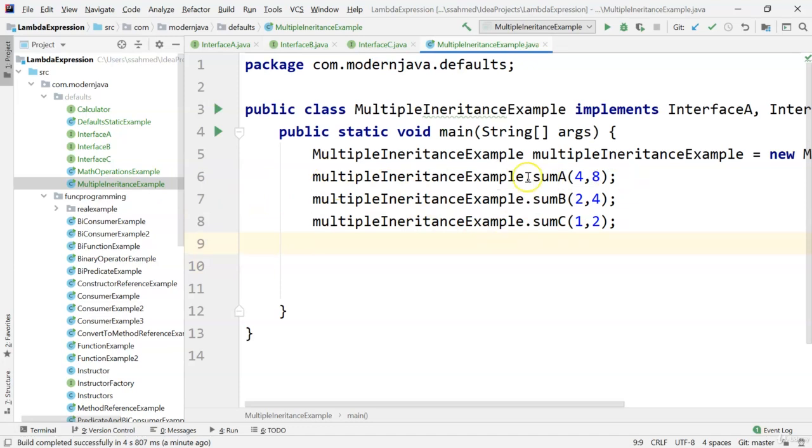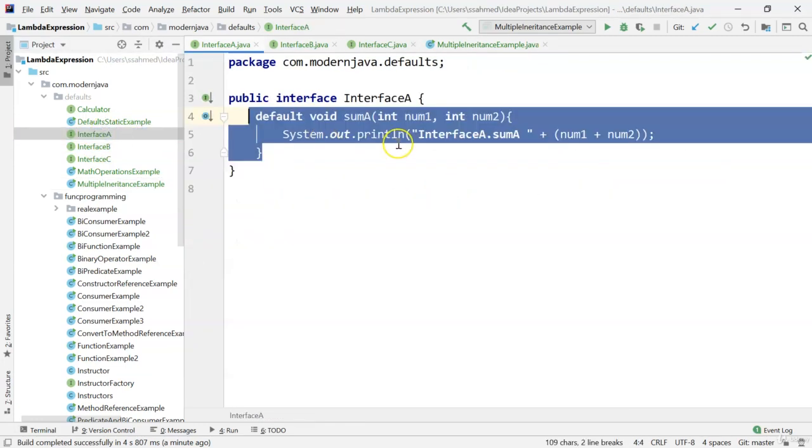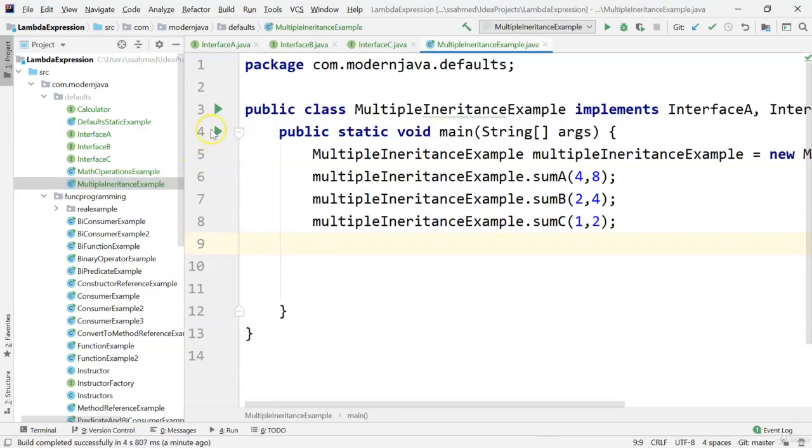I didn't change the program, but interface B extends interface A, and interface B already has this method which was already part of interface A. Now let's run this program and see which one gets executed.